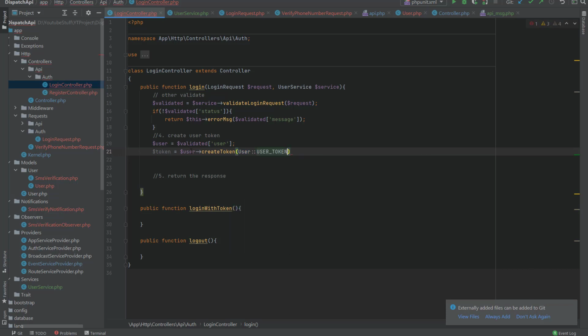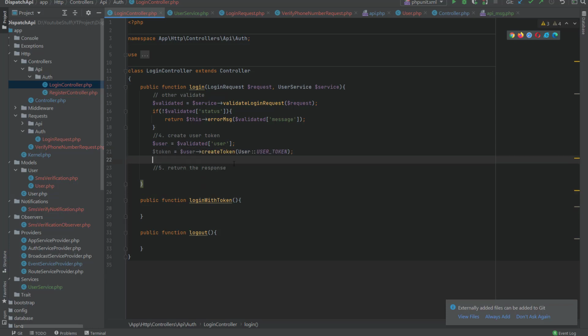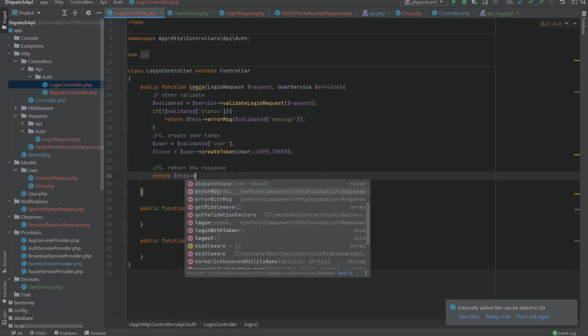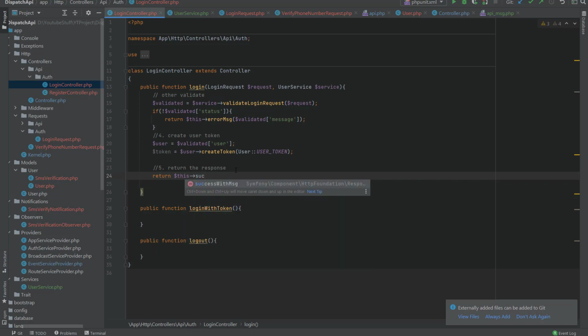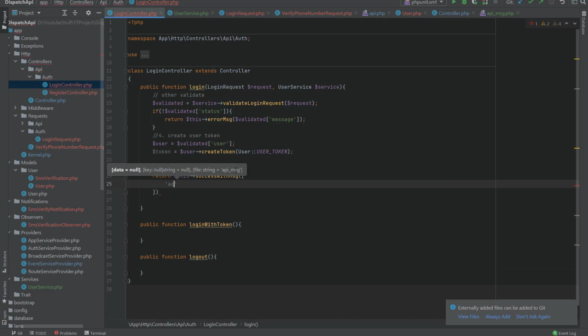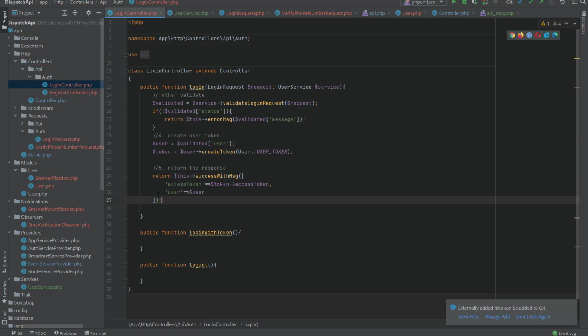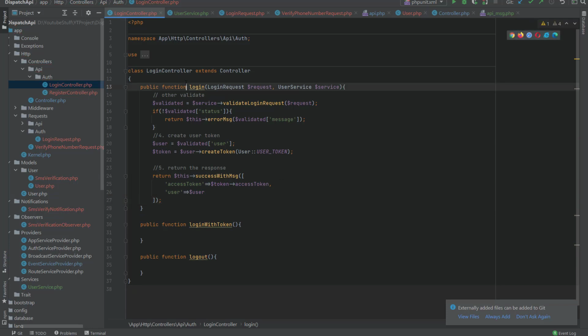User token. Okay, and then we return a response. So return this success with message, and then we return by the access token, access token, and then return by the user. Alright, so this is the login function.